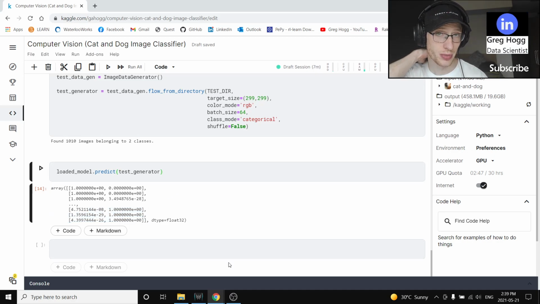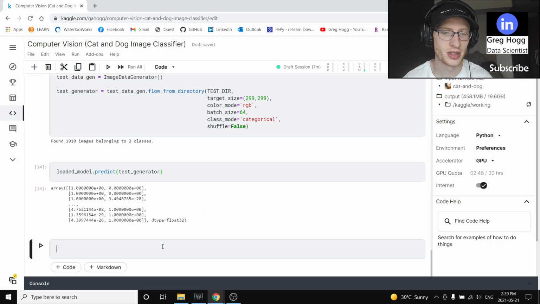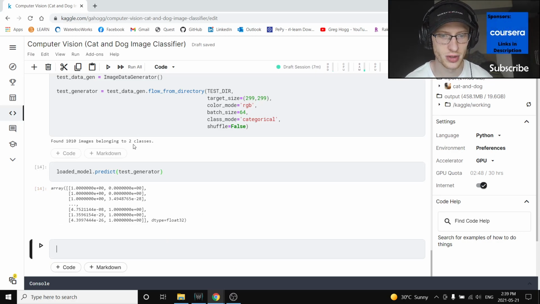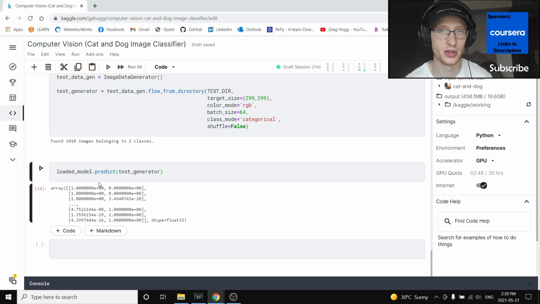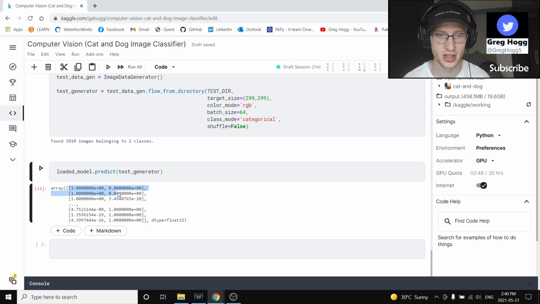So now what I want to do is make this a little more readable for a human being such as ourselves. So let's write a function that basically converts this matrix into just a list where it's 1010 things or however many things we passed it. It's going to take the argmax of these things, or well, it's going to take the maximum and then convert which one of that is into either the label cat or the label dog.